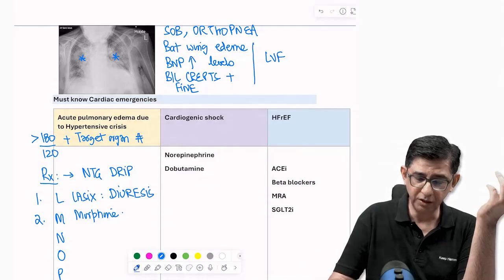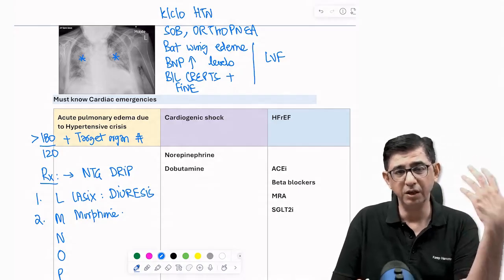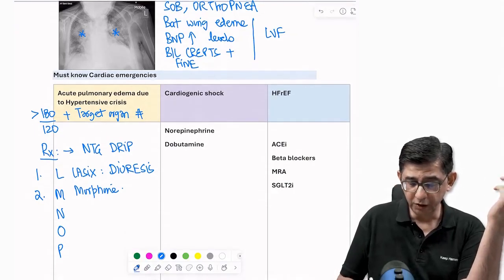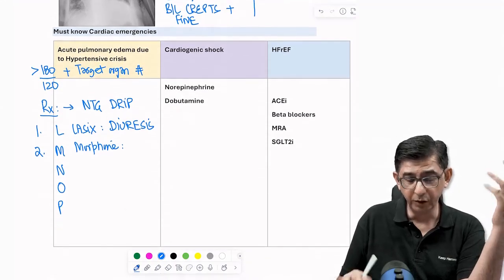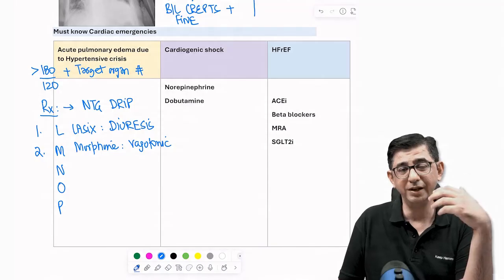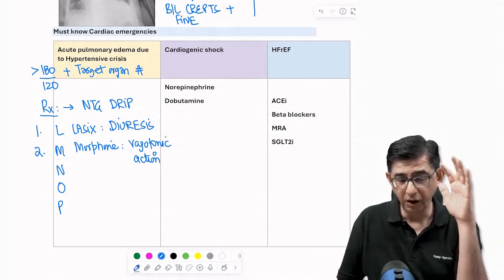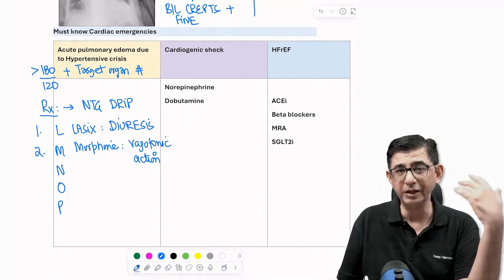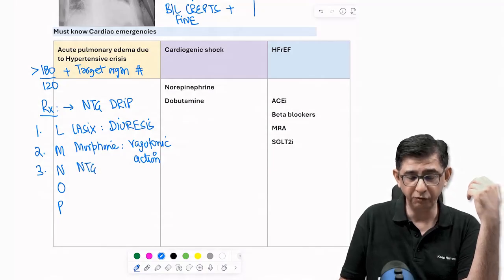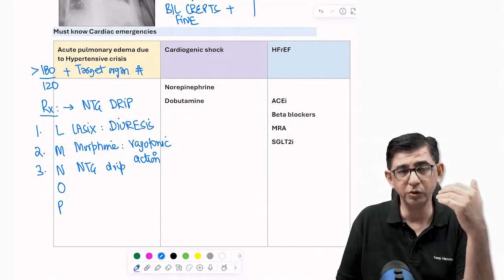And the question had mentioned, as I had explained to you, that this is a known case of hypertension about 60-70 years of age. He said, I mean, morphine is being given to this patient. Why? That's my question. Morphine is one drug which is obviously a painkiller. I agree to that, but today I'm not giving it for pain. Morphine has a vagotonic action. By vagotonic action, what it does is that it decreases the oxygen consumption of the heart, because when you activate the vagus nerve, then the heart rate would slightly reduce, and that will decrease the oxygen consumption of the heart. Then obviously the main drug that we will give is nitroglycerin in the form of a drip. It's a predominant vasodilator and will decrease the blood pressure and also reduce the preload of the heart.